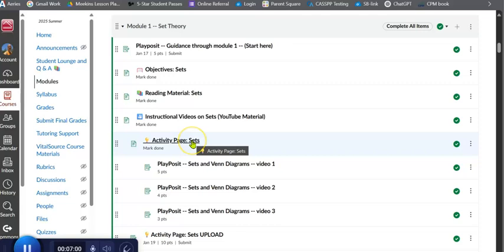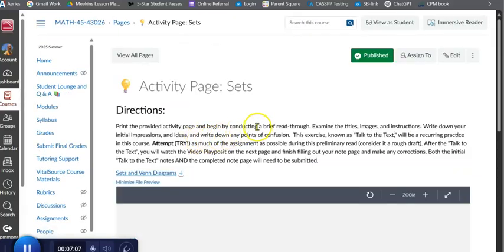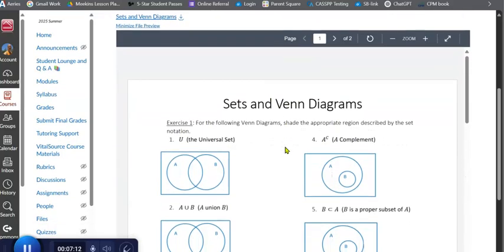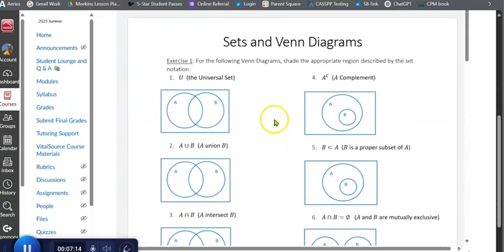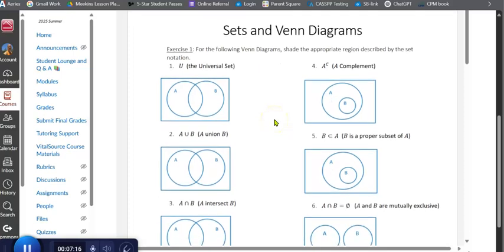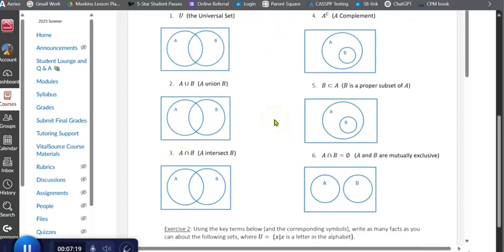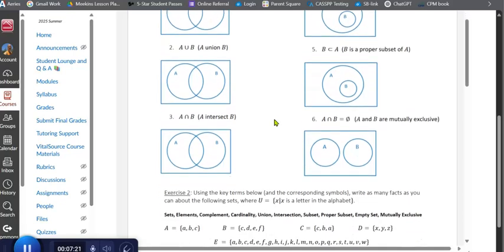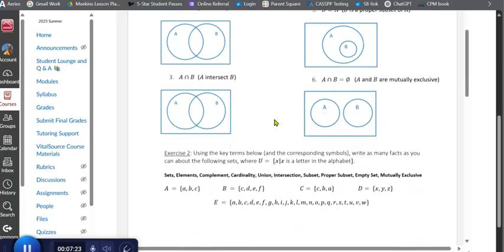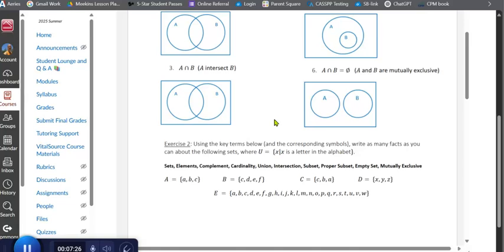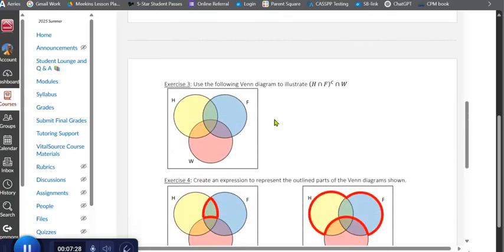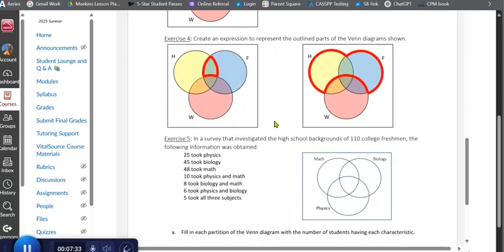And then you're going to have an activity that you need to do on your own. This is what's called the rough draft, where you do it on your own, and you're going to have to turn the rough draft in to me. We talked about that in a previous video. So my suggestion is to print this out so that you can take notes on it, correct? And leave some notation as you're going along on stuff that you're having a hard time with, or notes that help you understand the material. But I have to have a rough draft that shows that you attempted to do these problems. Now, you don't have to have all the problems done, right?